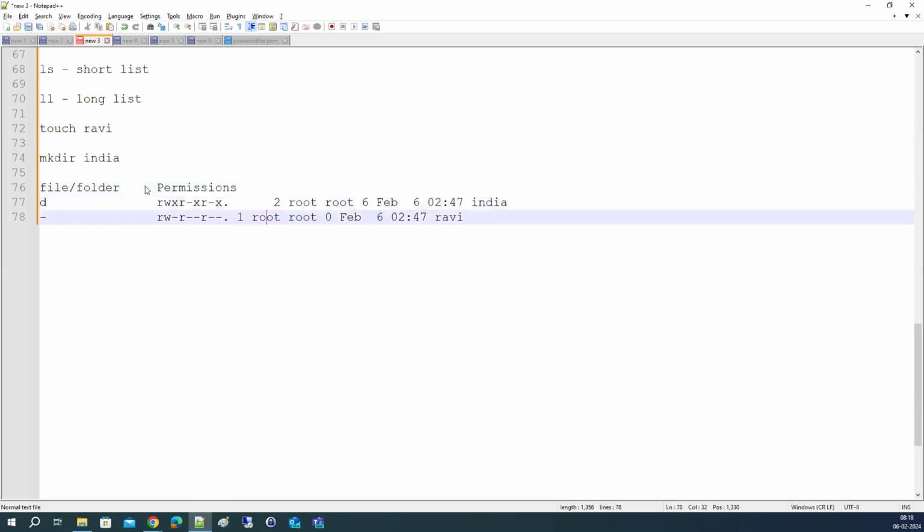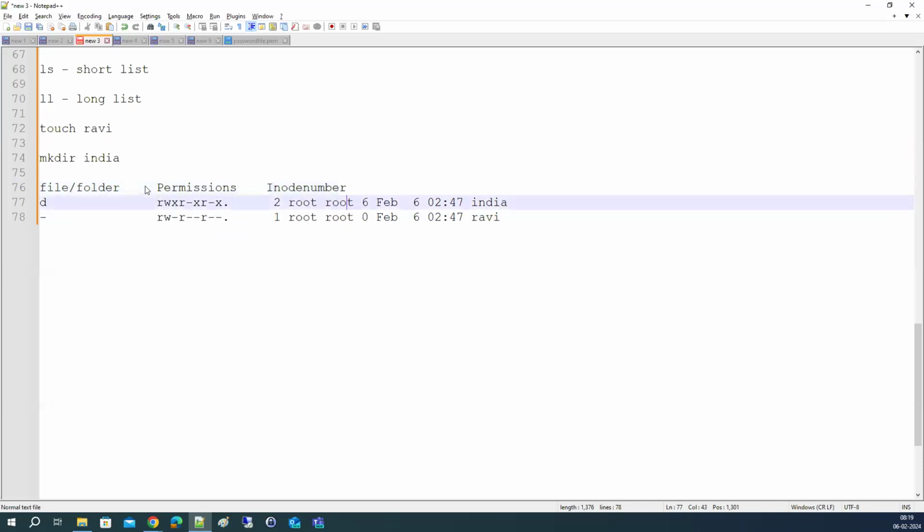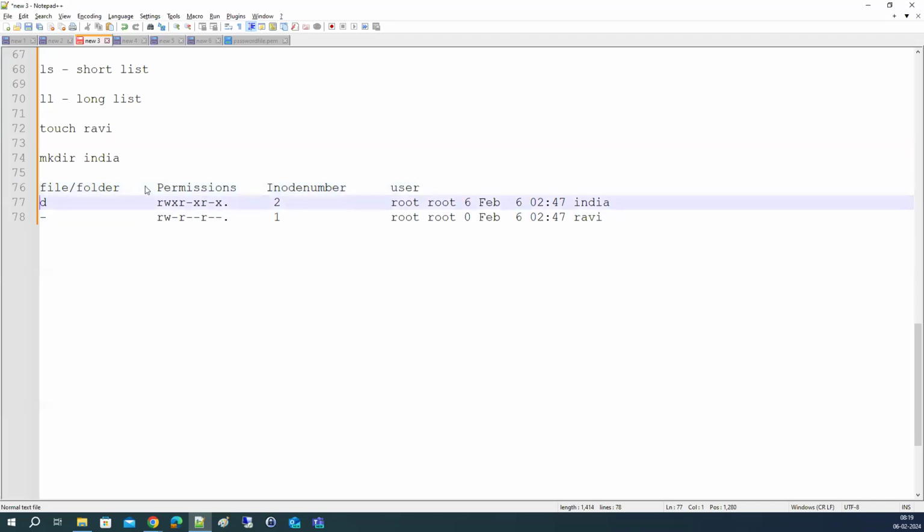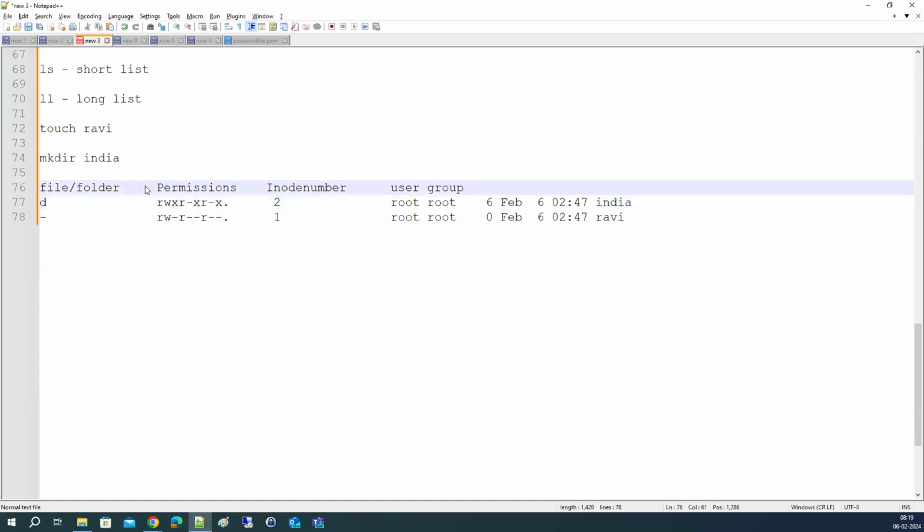And this shows which user created this file, the username. Which group can access this is group related. Here the group is root and the user is root. What next? Next is size. What is the size? 6 KB, size in KB.